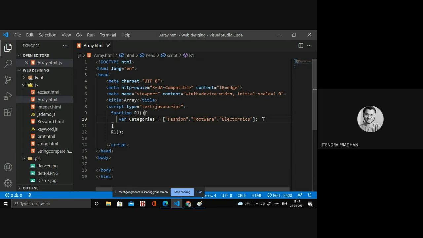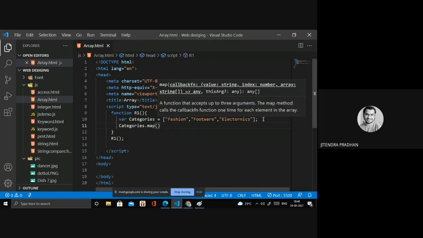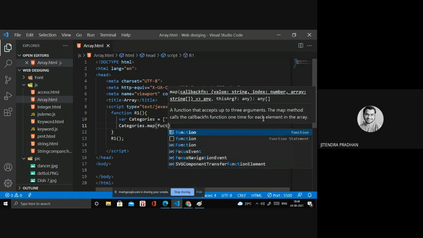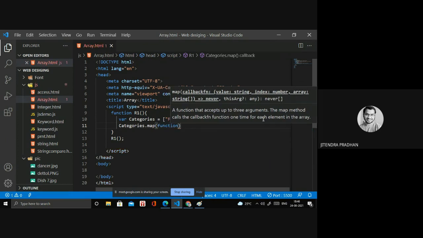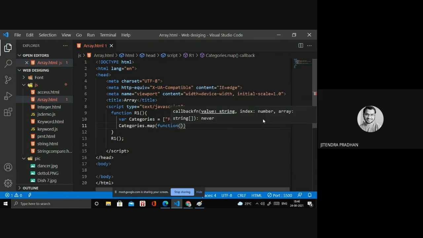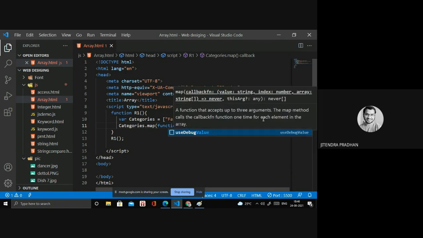Okay, done. By using map we can do that. I will show that. category.map. I need a function, with the value of that.